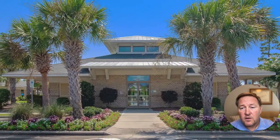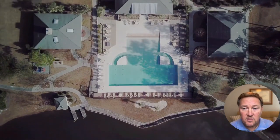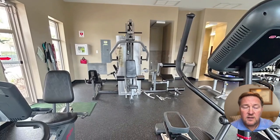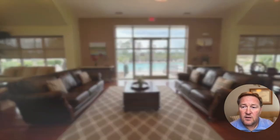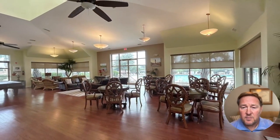Here's a shot of their clubhouse. Inside you'll find a fitness center, and here's a shot of the exterior pool. There are also areas where you can do different activities and meet and greet. Here's the fitness center, and here's an area inside the clubhouse looking out over the outdoor pool. They've got a pool table in there — it's a great place for parties, and you can rent it out.